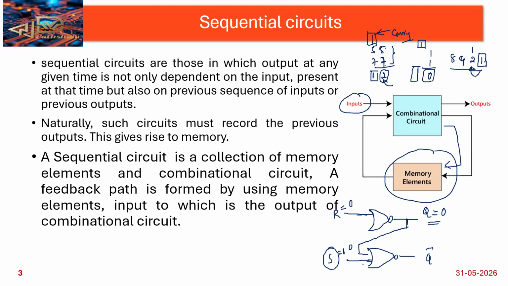During that set condition, what is the value of this one? 0 plus 1 is 1. Then this 1 is going here, 1 plus 0, so 0. Sorry, 0 plus 1 is 1, and 1 bar is 0. In this way we are getting the output. So depending upon the present state input, we define the next state output. Yes sir, I understood.